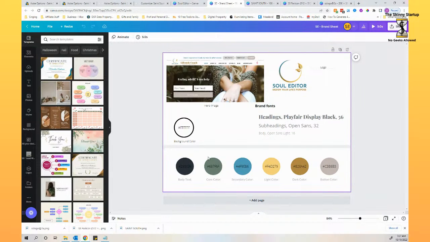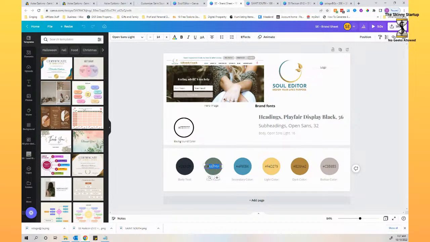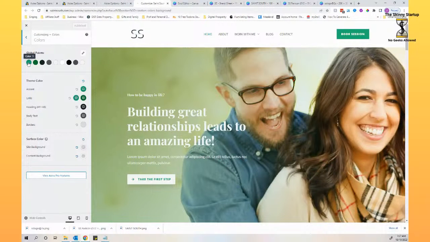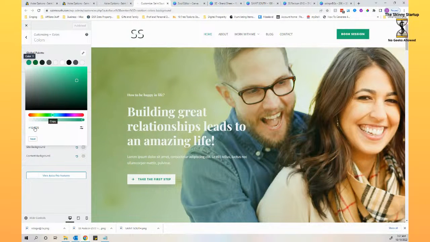So what we've done here is we've created this in Canva, and then we've put what we call the hex codes on every color, so that we can just double click on them, Control C on your keyboard. So hold the Control key down and hit C. And then what we can do then is go back into our fields here, and we click on this color here, and then we just literally should just be able to change that.